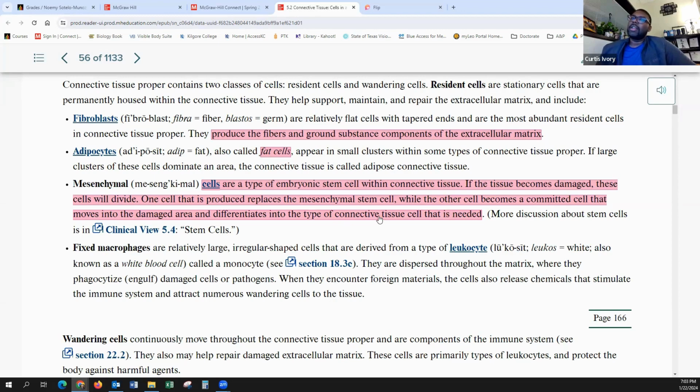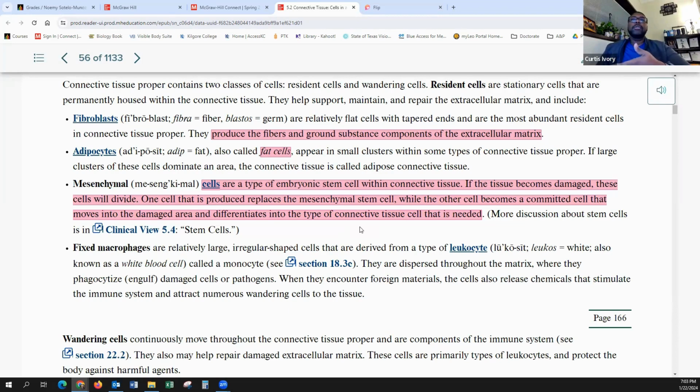So essentially, that long sentence is just saying that when a cell becomes damaged, a mesenchymal cell will send another cell, kind of like in the army, will send another cell to replace another cell and become that cell. So that mesenchymal cell isn't a bone cell. So let's say you have a bone cell that's going bad, or that's getting ready to essentially break down. A mesenchymal cell will go and take that bone cell's place and become a bone cell, even though originally it wasn't a bone cell.